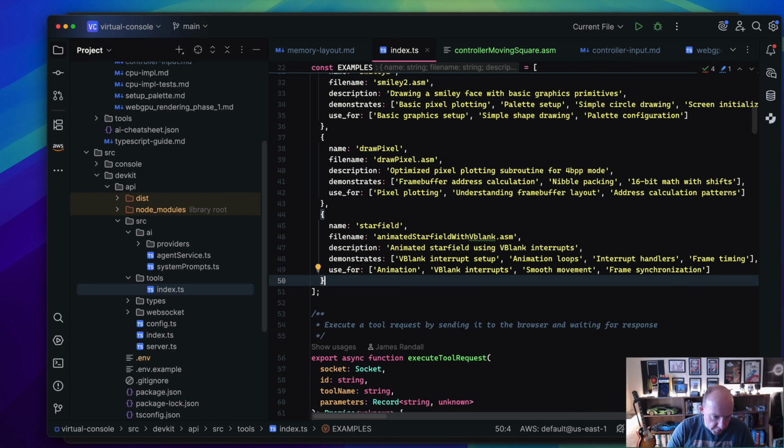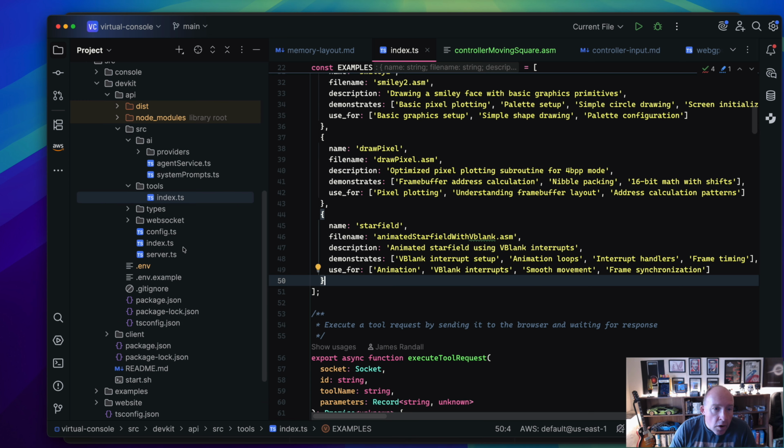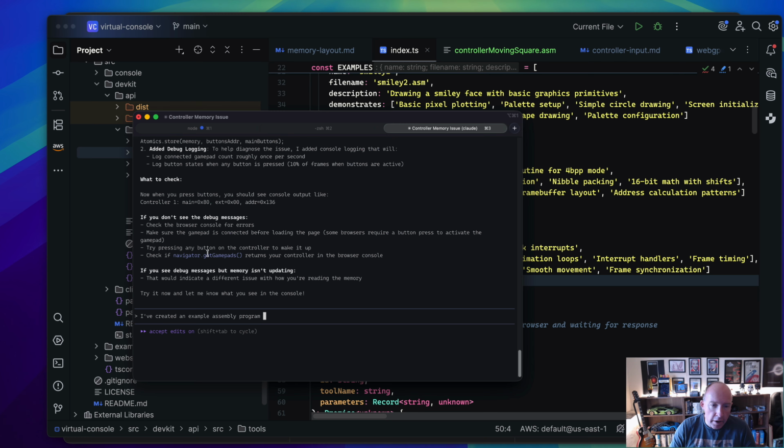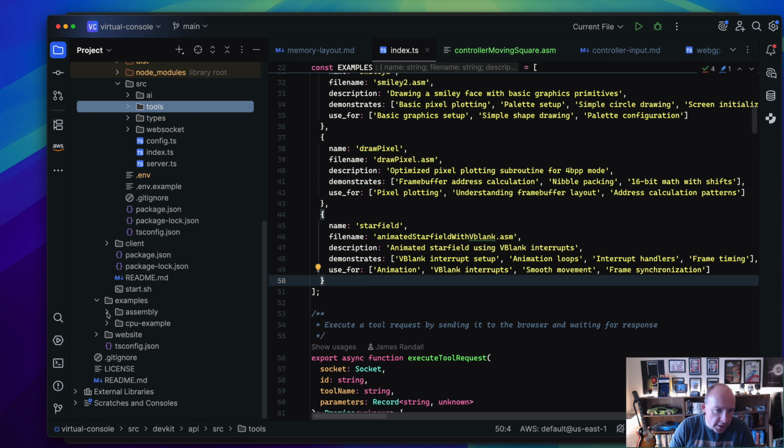Actually, let's get Claude to do it. I've created an example assembly program. No, I do it a slightly different way. Can you add 2 example assembly programs? So go to source, examples, assembly.